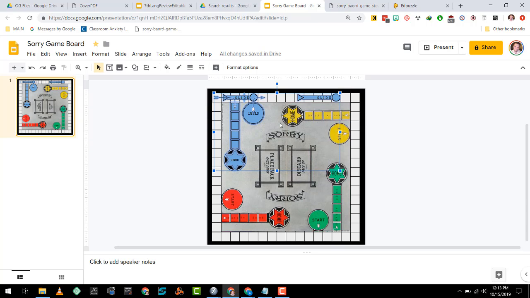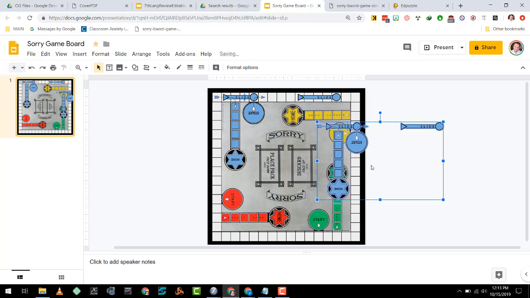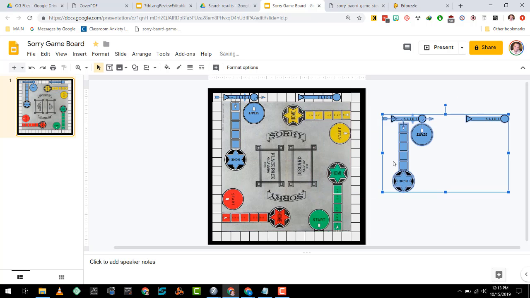So now, very carefully, I will Control-D for duplicate. Boom. I can drag this all as one big object. Looks like I got everything I needed. I'm going to right-click or two-finger click on an object. I can't just do it in here. If these 4 arrows come up, that's good. But also, you may want to do this all the way away from your board, because if you accidentally click away, it's a lot easier to just select this new area to do that.